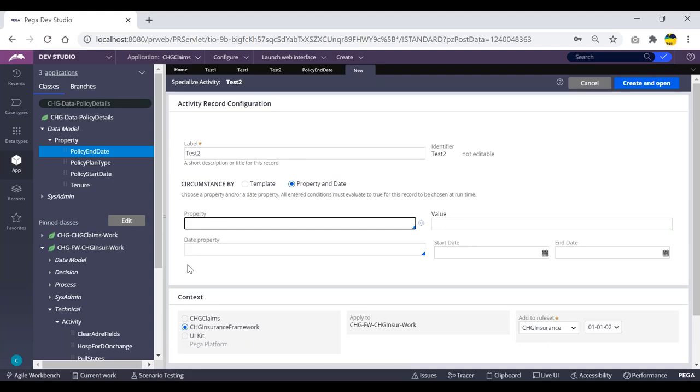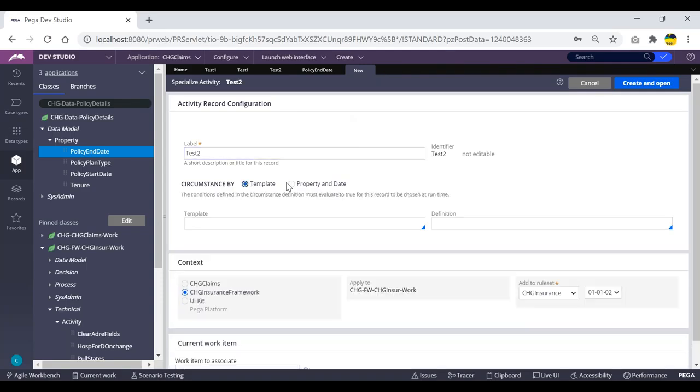So can we go for multiple properties here? If the gender is equal to male only, this condition is true, and the circumstance rule will be executed. Suppose I want the circumstance rule to be executed for multiple conditions, then you have to go for this option, the template option.